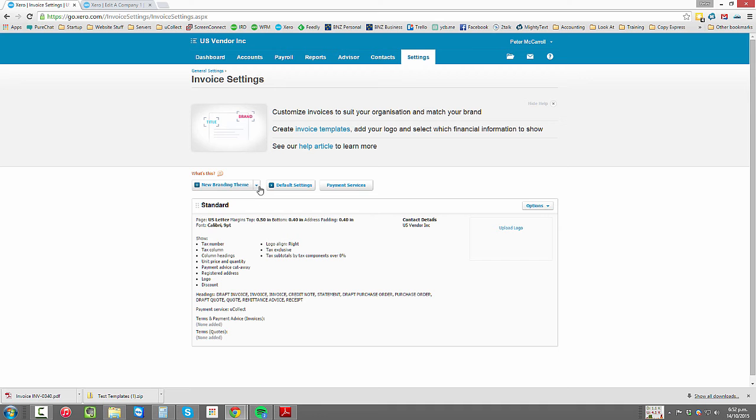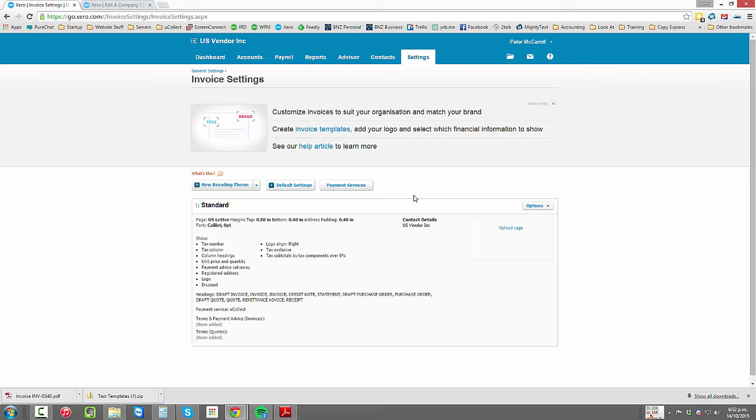There are two types. There is the standard theme type and the custom docx theme type. The docx theme is a Word document template that gives you complete flexibility over how everything is displayed on the page, all the way down to the fonts and the lines of the table. The standard theme uses Xero's predefined invoice layouts and simply overlays that with various changes to logos and text, but stay more or less in the same place.